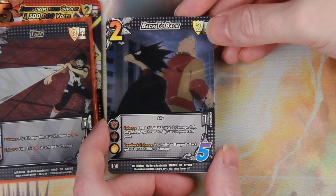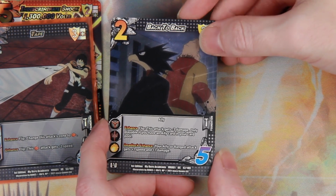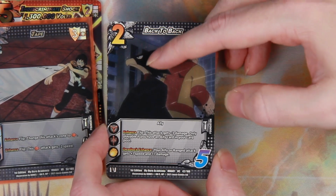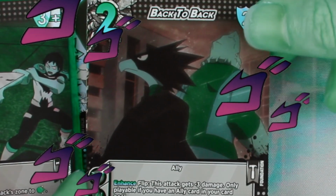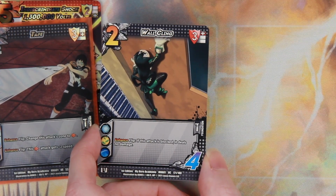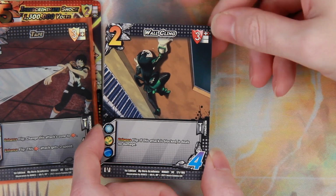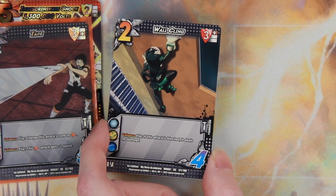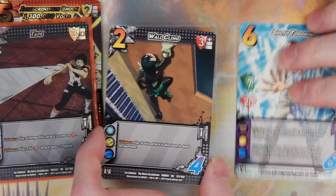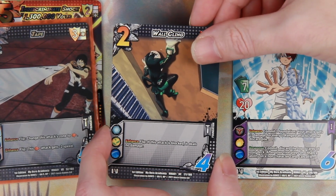Back to back. Flip this attack. It's -3 damage. Only playable if you have an ally card in your card pool. So I think his trick is, this guy has a stand. He's a stand user. He has a raven-shaped shadow that he can use to perform moves. We got wall climb. This is Asui Tsuyu. I think her superhero name is supposed to be Froppy, which is kind of weird, but she has frog ability, so being able to climb a wall is certainly not out of the ordinary for her.